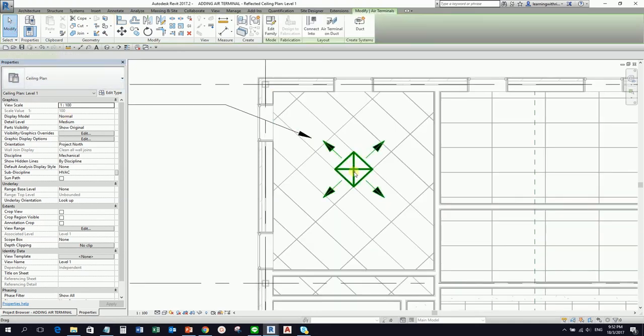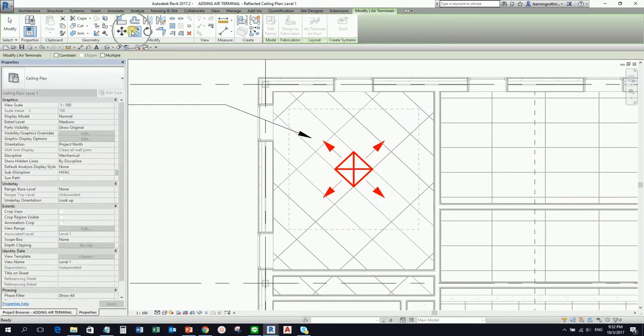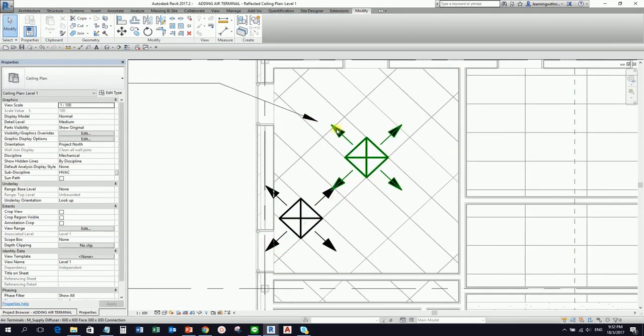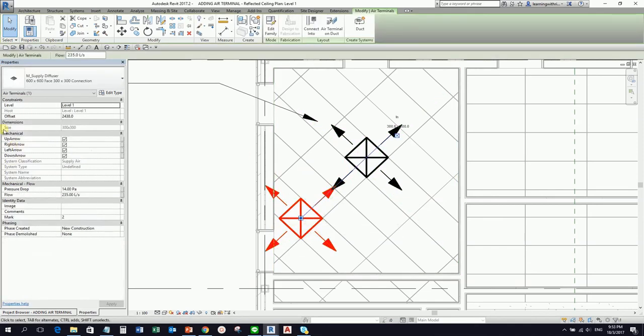Then after that, I select modify to deselect the object. I'm going to copy the air terminal here. Then I'm going to hide the arrow of my air terminal symbol here, because I just want to make it a bit tidy. So I'm going to select the air terminal, and then from the properties here, you can see under mechanical there are the arrows. So I'm going to uncheck these arrows. There you go. Same with this air terminal.